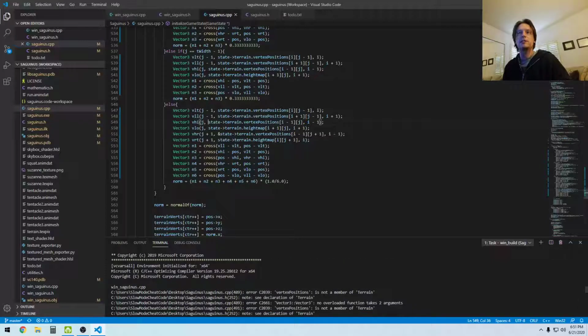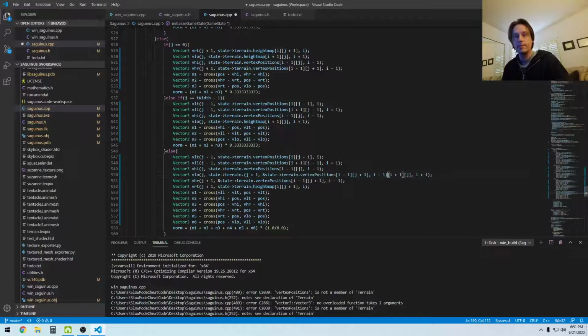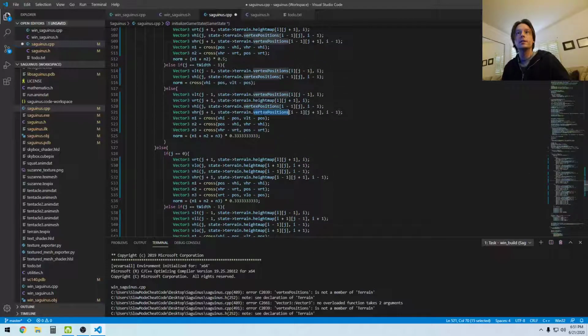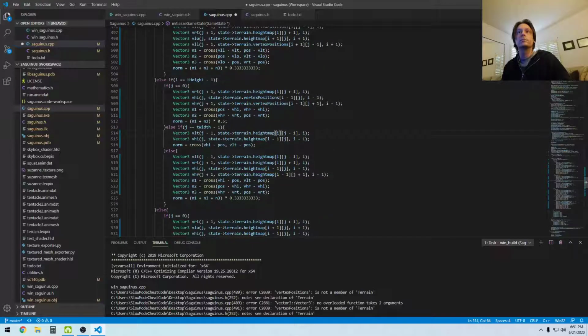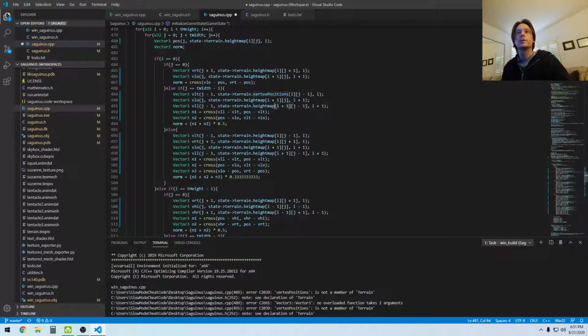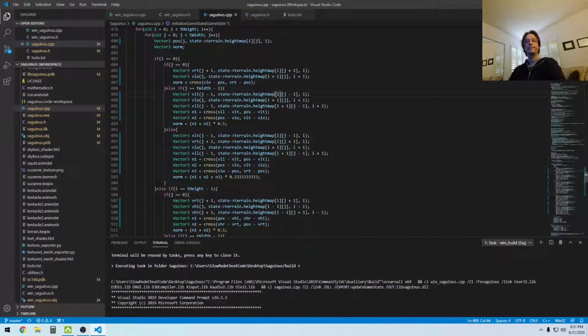Vertex positions. Oh yeah, it's not vertex positions anymore, it's height map. Whoops. Okay. Forgot all about that. What else? That's that. There we go.